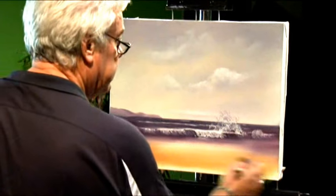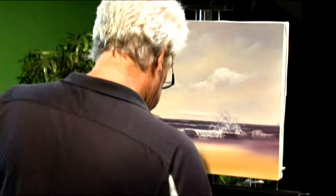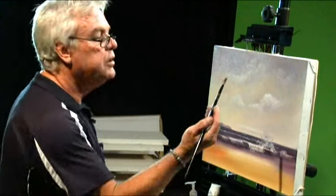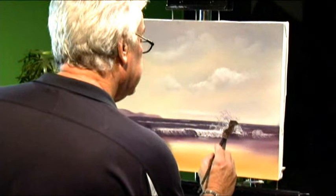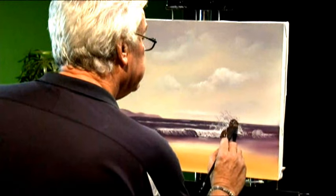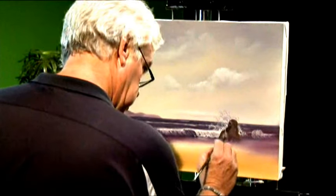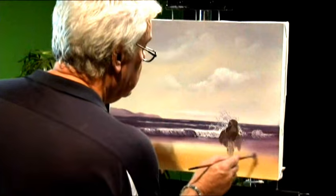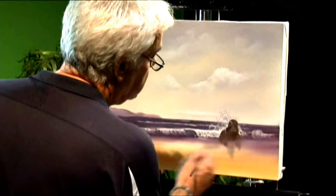Take it right down to the bottom of your painting. We're going to put our rock in in a moment, and we've got those beautiful colours in the ground — on the beach I should say — we're going to put our rock in. Going with a little bit of our burnt umber, even darken it up a bit. We're going to go just over the horizon — always looks better. Put that rock in. Got a bit of white there but that's okay, don't worry about it, you can go over it. There's our rock in the painting. Bit of dark there to darken it up, and we're going to put a bit of reflection in there as well — always looks better. So we've got that reflected rock in the water there now on the beach.